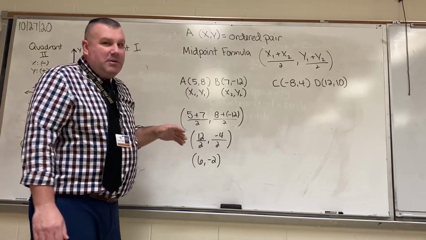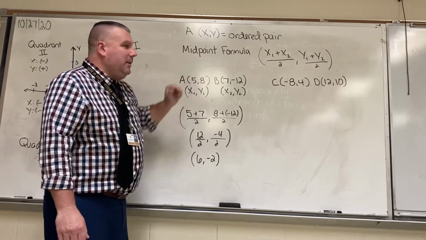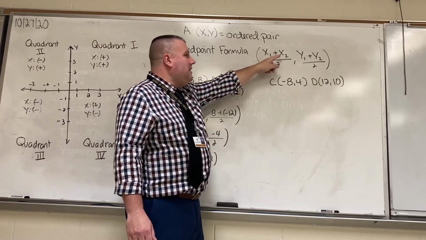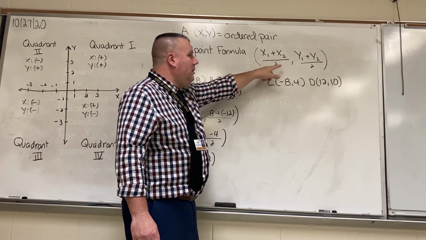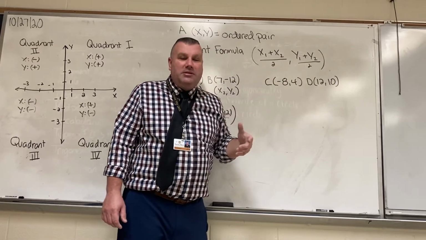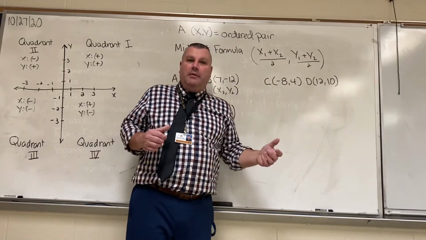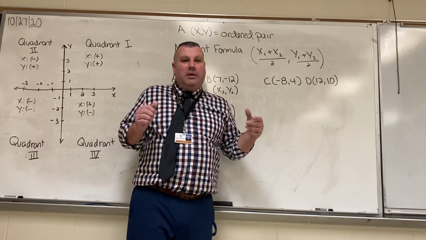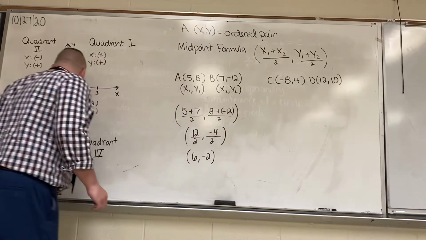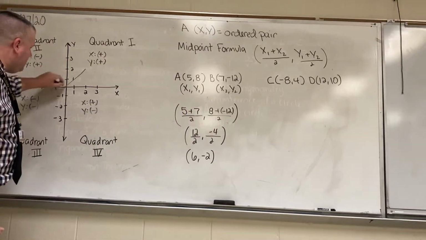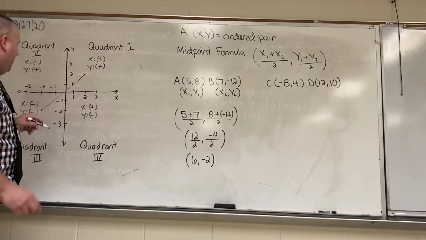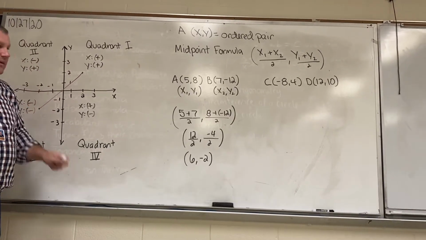What I'd like to talk about this morning is something called the midpoint formula. Okay, the midpoint formula is x1 plus x2 divided by 2, comma, y1 plus y2 divided by 2. Your answer for this should be an ordered pair. Okay, so we're looking for the midpoint. So if I have a particular segment that went across this, okay, say this is our endpoint, I'd like to find the middle. So that's what the point of this is.